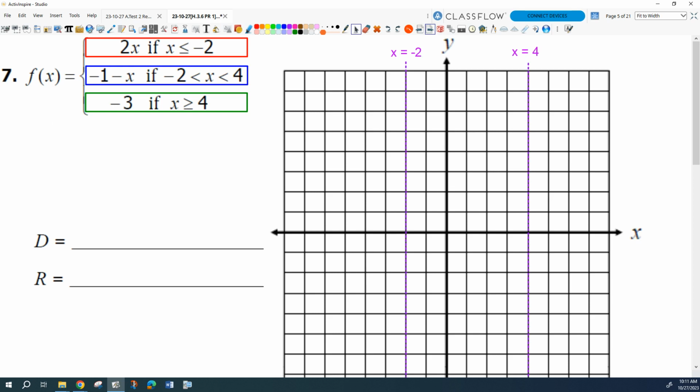Okay, so then maybe we want to put some boundaries in here, right, to help us recognize when we're transitioning between the different pieces of this piecewise function. So one of those transitions is at -2, the other one would be at 4, right? So there's our vertical lines that are just going to separate the pieces of our piecewise function. The first one is going to be the red region, right? Every place to the left of this vertical line, that's the region where we're going to be graphing the red piece of the function. So now all we have to do is just graph the red piece in that region.